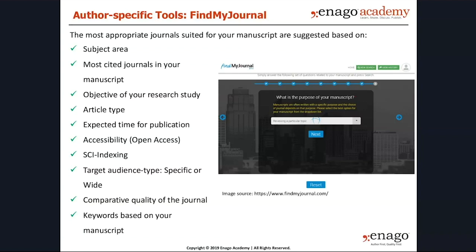So that is findmyjournal.com. That's one useful tool. So that looks at closed access subscription journals and open access journals as well. So everything that those publishers produce.